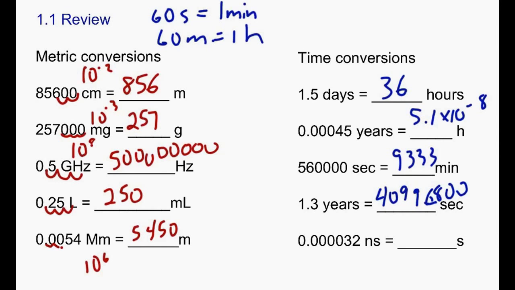And the odd time, we will actually get a time conversion that goes from metric. It's in metric, and we're using metric conversion. So this one, you'd have 0.00032 nanoseconds, and we want that to be in regular seconds. So we go back to our chart. A nanosecond is 10 to the negative 9. So we're going to move the decimal places over 9 spots. You have 1, 2, 3, 4, 5, 6, 7, 8, 9. So we'd actually have 32,000 seconds. And I did that backwards.